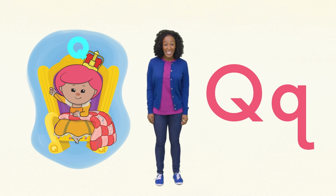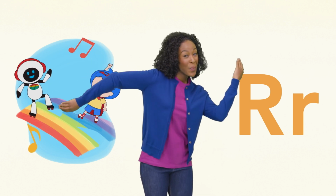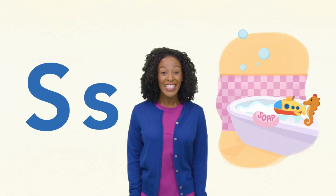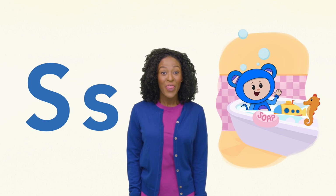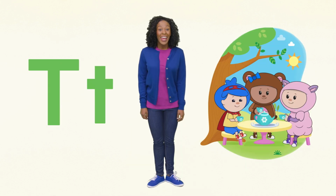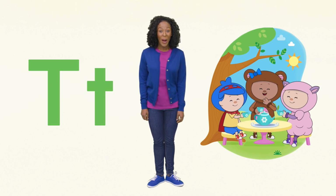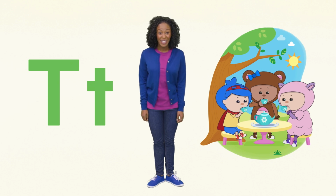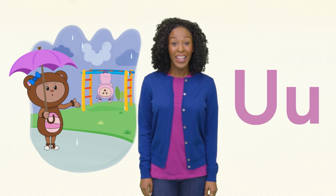You found it! R is for robot on a rainbow. S is for soap, submarine, and seahorse. There are so many S words to see. Here I see the letter T. And a tea party with Teddy. Hey, that rhymed. U is for under an umbrella.